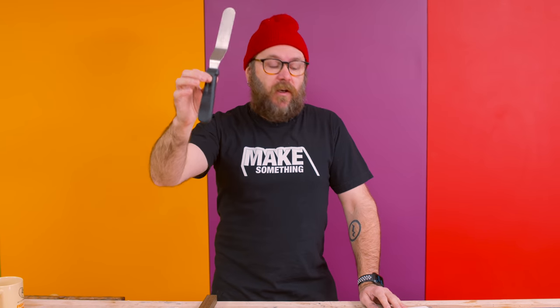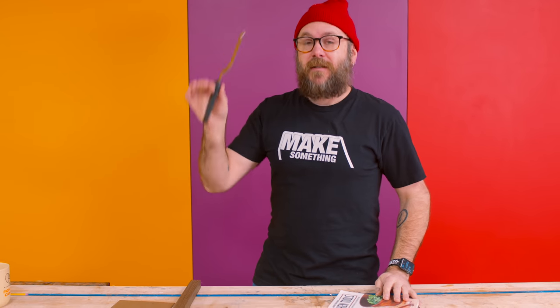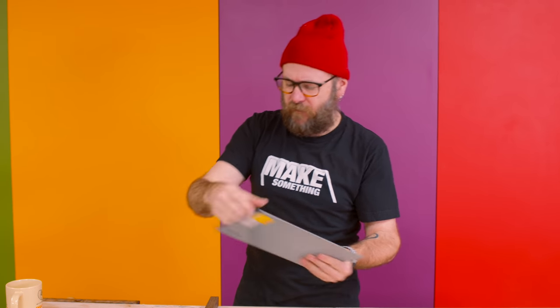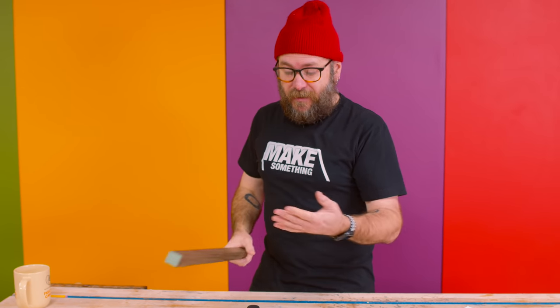I want to make one. I recently put out a book, Make Your Own Kitchen Tools, and if I would have known about this tool, I would have put it in the book. So today, I am going to make Claire's favorite tool. I ordered some stainless steel from McMaster Carr. It still has the protective coating on there. And then I have this Wenge from Kencraft. This should be a pretty easy project.